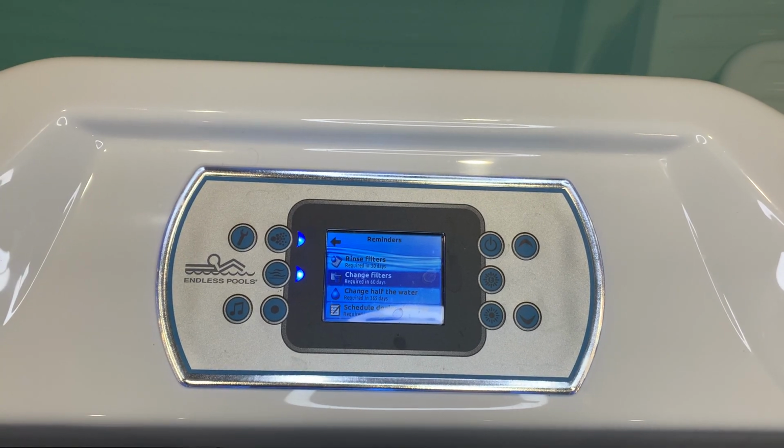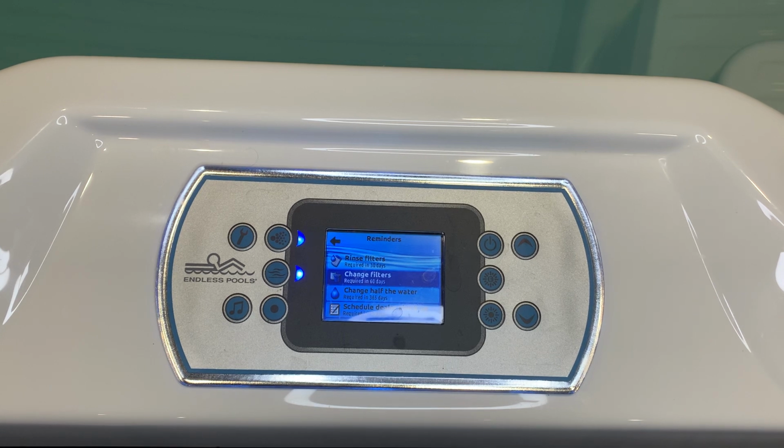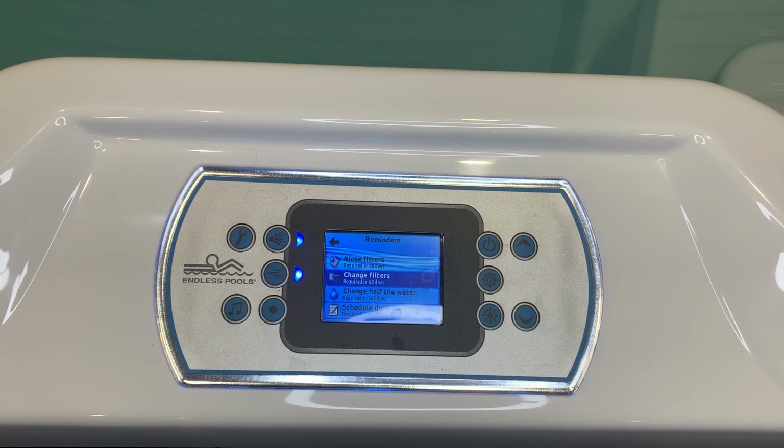That's something that a lot of people shopping for Endless Pools don't realize. They figure they're like hot tubs and you're going to be draining all of the water like you would with a hot tub. It's not necessary with Endless Pools. All you have to do is drain half of the water in the pool.